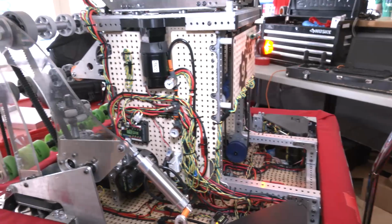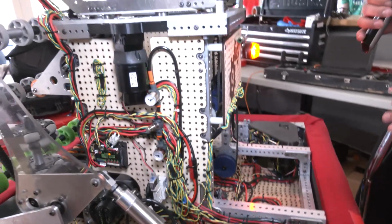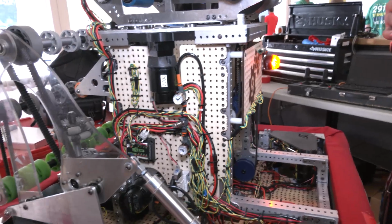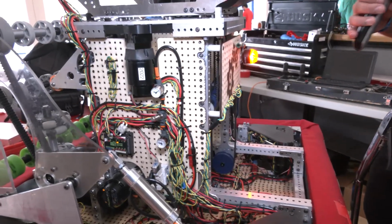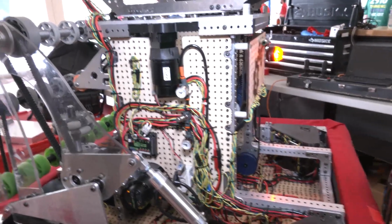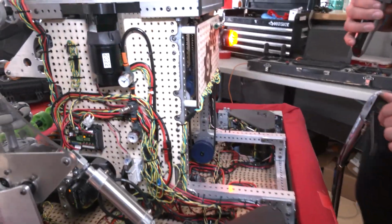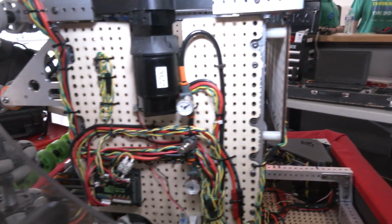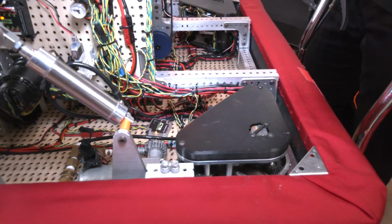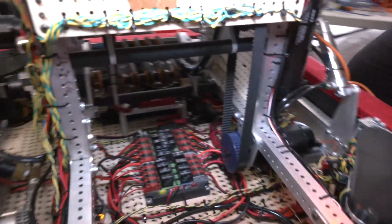Yeah, so a lot of teams nowadays don't really use wood as their belly pan or their side panels. We still do, especially during season. We usually invest in a bit more expensive wood that's less likely to break if it were to take an impact. Last year, we got a new laser cutter in our shop, so that's been making prototyping faster, the creation of these side panels faster, and it allows us to do this cool hole pattern that makes wiring so much easier. If you look in the robot on the side panels, you see all the wires routed super neatly, and they're not in any danger of getting tangled in any of the moving parts of the robot and bricking our robot during a match.